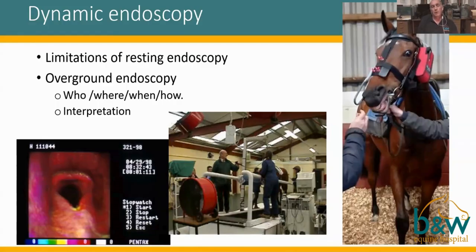And this has pros and cons. The pros are obviously that it's much more portable, it's much more convenient for the owner in that they don't have to transport the horse. It means that the exercise test can be tailored to what that horse does for a living, and to some extent, in some situations, the test can be tailored to how athletically far you need to push to do it.